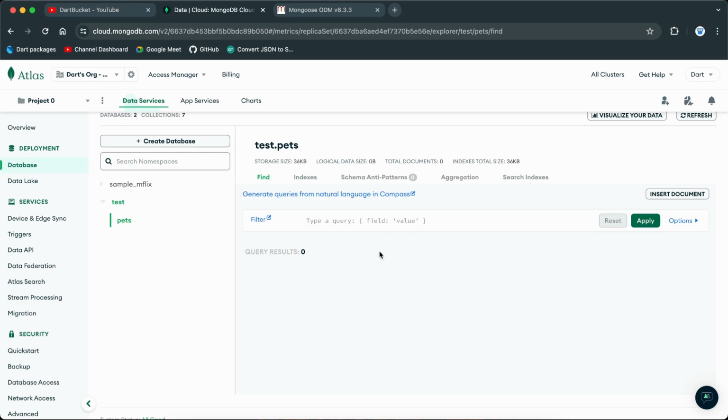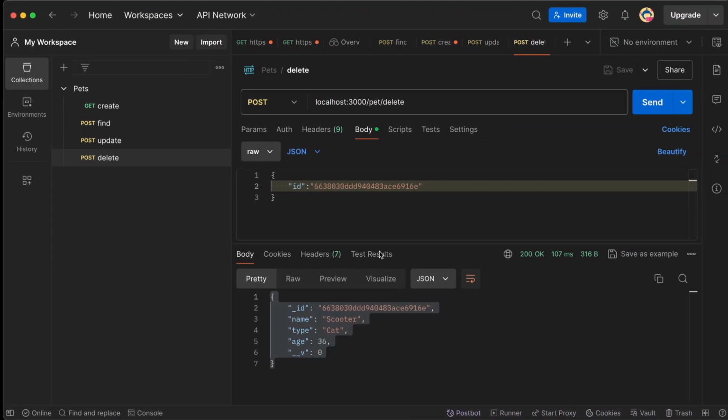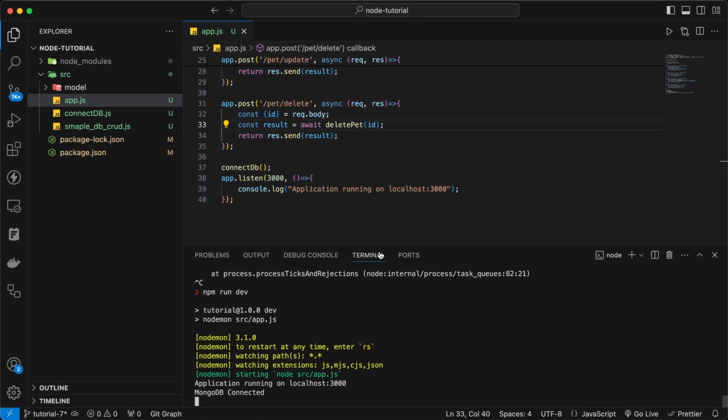So people, congratulations, you have finally learned how to perform CRUD operations on a MongoDB database. People, if you understand this, you are halfway a backend developer, right? In the next video, we will learn how you can really get your users authenticated, and we will save the users' data inside the MongoDB, and we will authenticate the APIs.